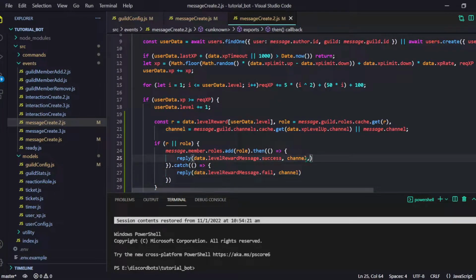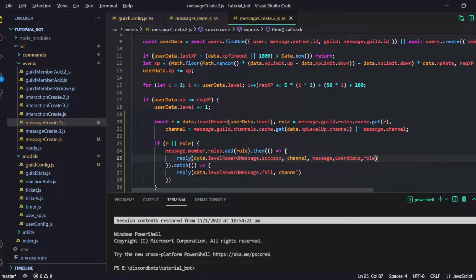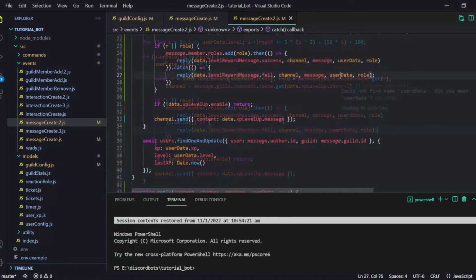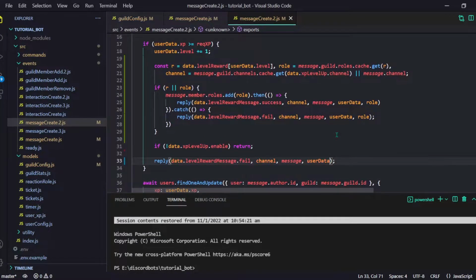We will add message, and by the way, if you don't know about functions, please learn JavaScript. I have quite a lot of videos on that, so you can learn from there as well if you wish. Otherwise, if you don't want to, then don't. I'm not forcing you, but that's how we do it. Now comes this part. Instead of all that, we are just gonna copy this and paste it, and we don't need to provide the role right here, and everything is done.